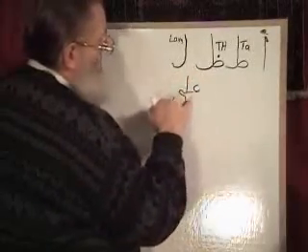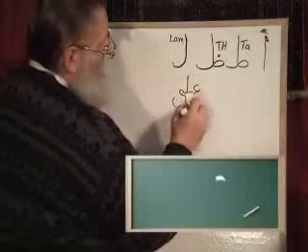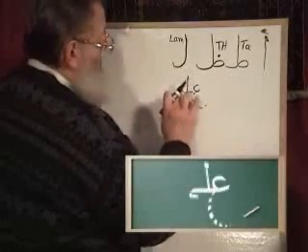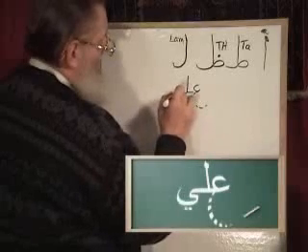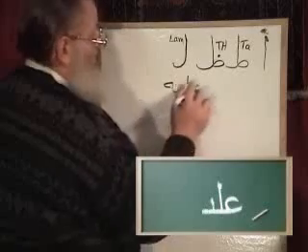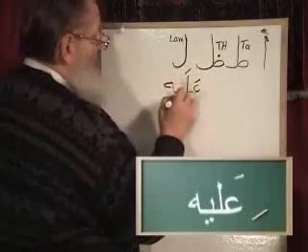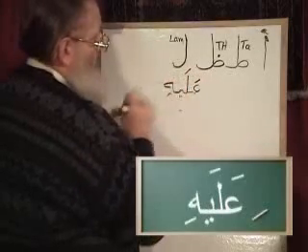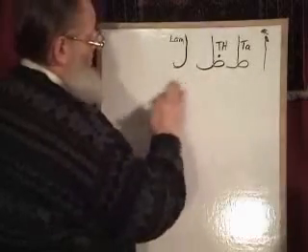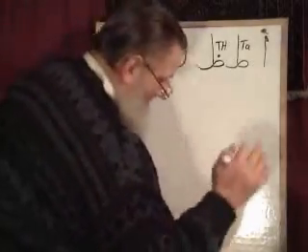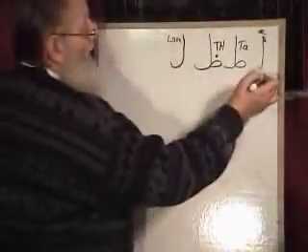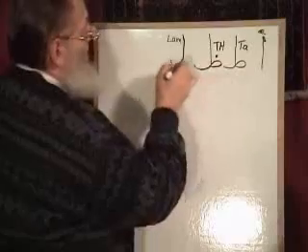But that was just to show you what happens when these letters, which used to have the big pot bellies, are written like this. Now this will be A, Le, He, for instance, Alehi. We're going to talk about it later. Don't worry about it. I'm just showing you what happens when they're in a word and they connect to each other. So now we got A, Ta, Tha, and Lam.